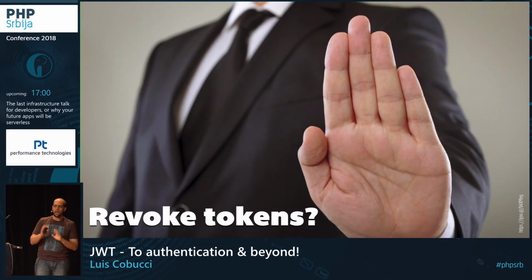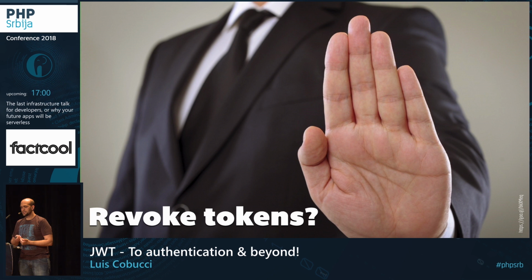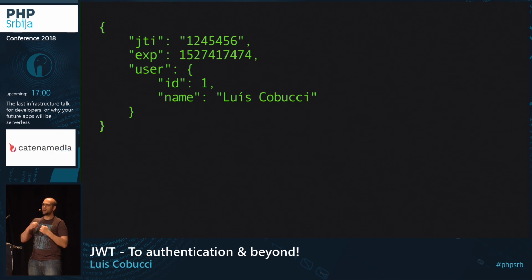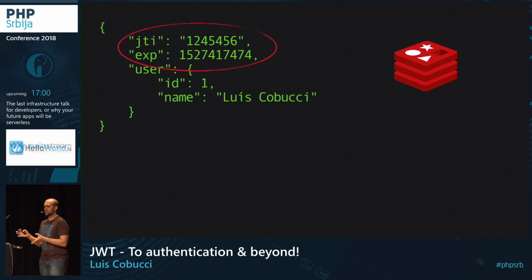But as I said, once the token was issued, you cannot go back in time and say, hey, this is not valid, because it's all stateless. How can we deal with revocations? Using the private claims, so let's say we have these private claims, and using the registered claims that we just saw, we can identify the token, and we can know exactly when the token expires. So using something to store some kind of information, you can revoke the token and put that validation as part of the validation of the token you receive in your application.